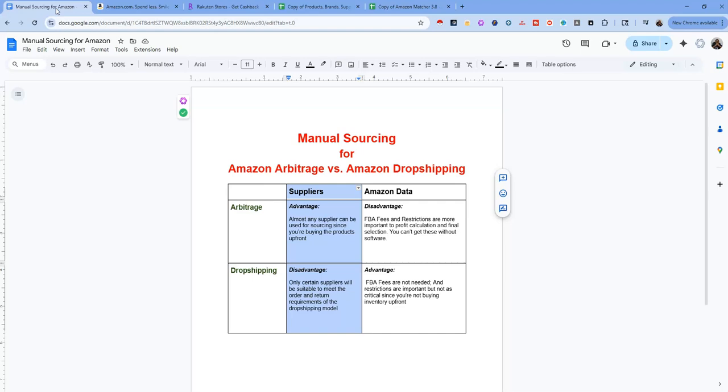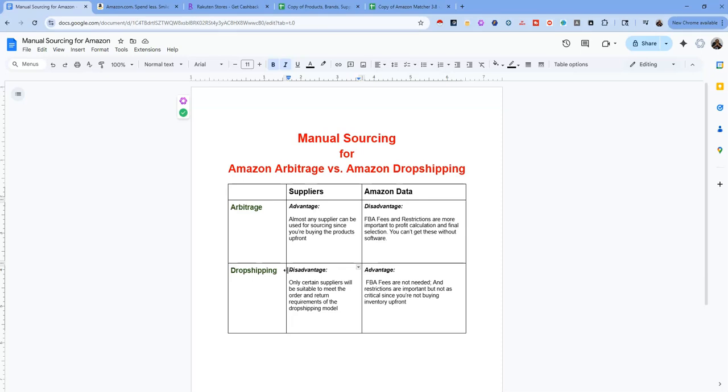So now, getting back to suppliers, let's talk about dropshipping suppliers. The disadvantage for suppliers when it comes to dropshipping is that only certain suppliers are suitable to meet the order and return requirements in the Amazon dropshipping model.